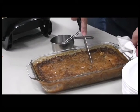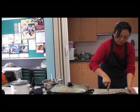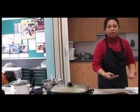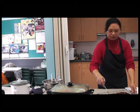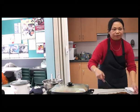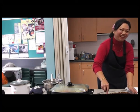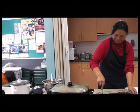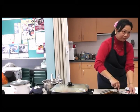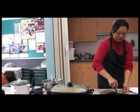Well, wrap them up individually in case you need it. In the Philippines, we put banana leaves at the bottom to add more flavor. We put banana leaves before baking, before it goes in the oven. Bananas are too expensive here, and we don't have any leaves. It's very hard to get banana leaves here. Where do you get them from? The banana, a great big one.